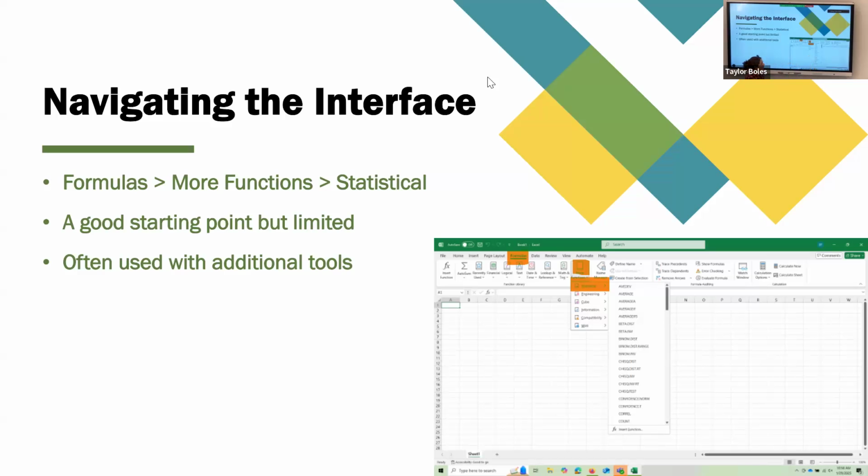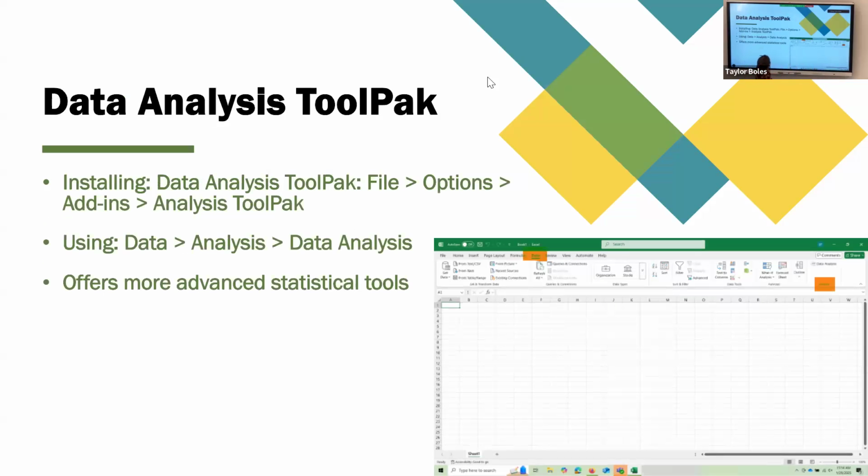And so, like I said, these functions are a really good starting point for your statistical analysis, but they're a little bit limited. So that brings us to our next thing, which is the data analysis tool pack. This is actually a tool pack that it's not already installed in Excel when you first open it up. So you do have to install it. It's an additional thing. These are the steps for installing the tool pack.